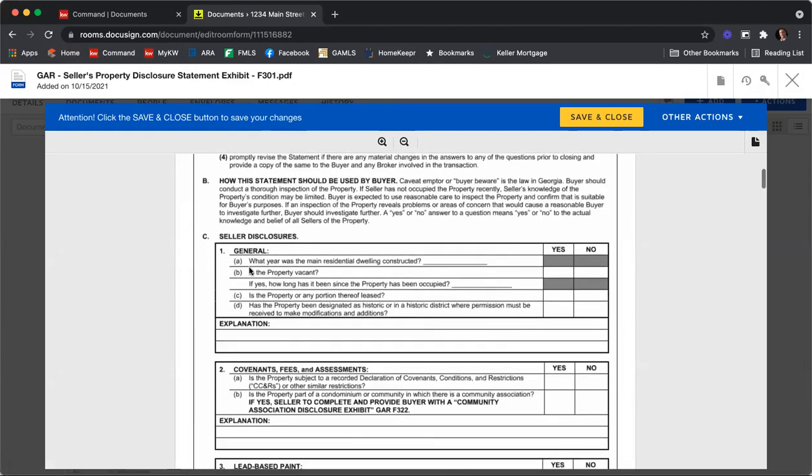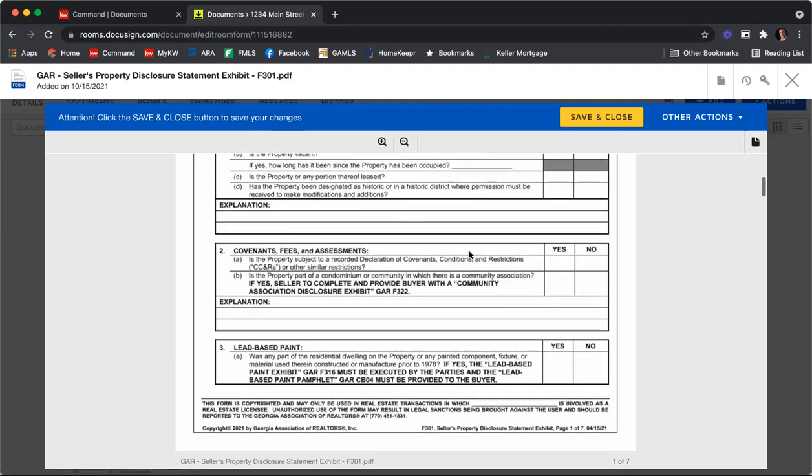Scrolling down, here we have all the places to fill in the seller's property disclosure. But you'll notice there are no text boxes here, there are no check boxes. There's nothing for me to fill out. So you may think, oh no, the seller's property disclosure is not working properly. Wrong. The seller's property disclosure is working correctly. You and I as agents are not authorized to fill in any disclosures on behalf of our clients. Our sellers need to be the ones that fill in this information. So because of that, we do not have any fields here that we can fill in or check.